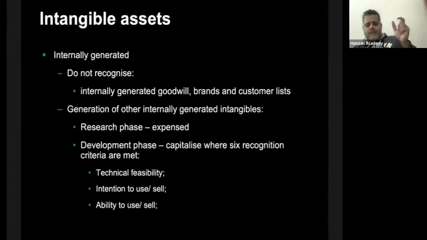And then secondly, the second source, if we talk about, this is where the intangible is acquired as part of a business combination. The acquirer may pay more than the sum of the fair value of the net assets of the acquiree to reflect not only the access it is gaining to the goodwill of the acquiree, but also the existence of the intangibles that are not reflected in the acquiree's own balance sheet or statement of financial position, right?